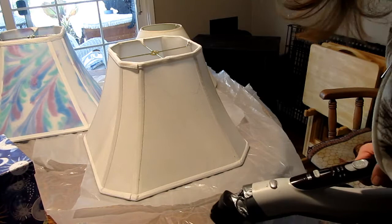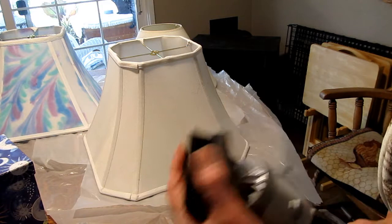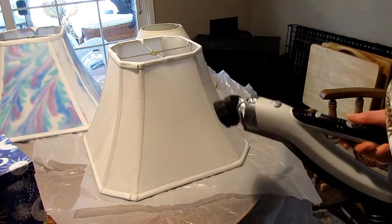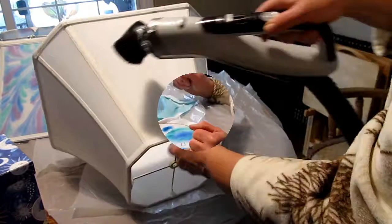The first thing you want to do is make sure that your lampshades aren't covered with webs or dust or anything like that. So I'm going to go over them with my vacuum. This brush attachment is nice and clean and doesn't go with this vacuum, so I duct taped it on there. Anyway, it's always a good idea to experiment a little bit first.